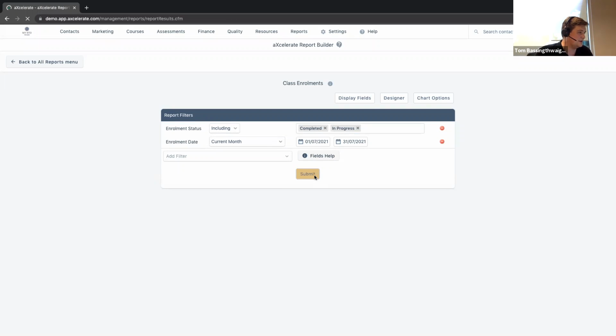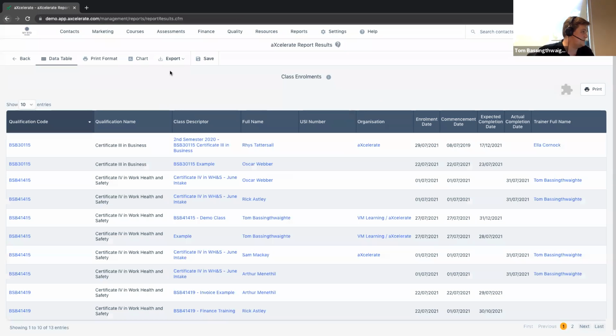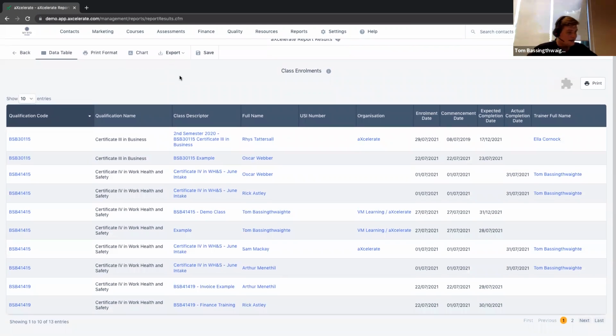Now I'm going to click on submit. Oh, actually, I forgot to mention before I click that button, we're looking for the current month. Of course, you can change it to be current year, previous year, anything you'd like. I'm just doing the default this month example. So every single thing we're seeing on the screen here, there's only 13 enrollments because this is a demonstration account. But we're now seeing every single enrollment that happened this month in our demonstration account.